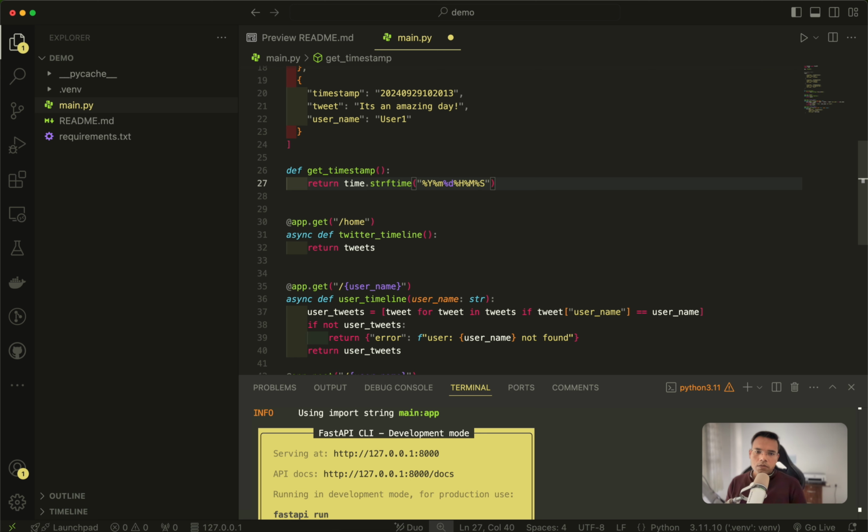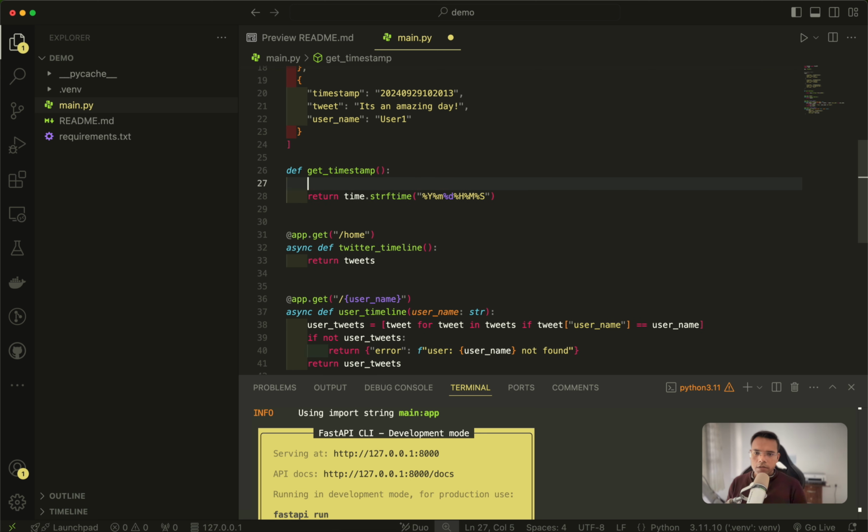So it will simply return the timestamp in the format year, month, day, hour, minute, and second. This will become a very unique number every time we call it.